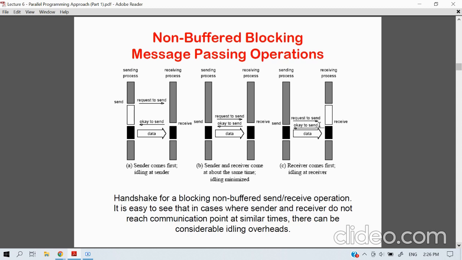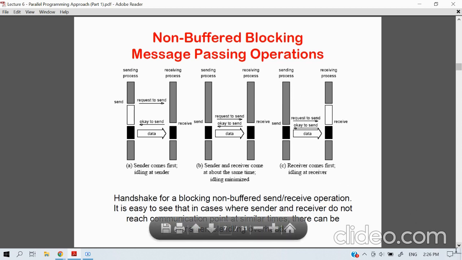When the receiver sends the message to the sender, then the sender can send the data to the receiver. So this is how the non-buffered blocking is implemented. Basically, there are three situations that might happen.